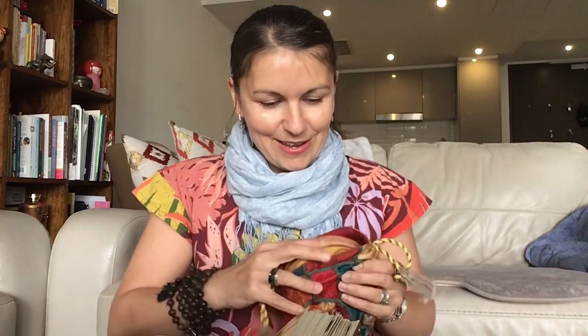And the last deck of my vintage decks, so I only have 6, is Thoth's Tarot deck. And it's quite a large one. This one is also a 1983 deck. And what I love about this one, and for a long time I was after a Thoth deck, because I'm very new to Thoth, right? I don't know much about Thoth apart from the books that I've started to read. But I did want to have a deck that didn't have any borders on the backs, and this deck came. This deck is perfect for me in that regard.